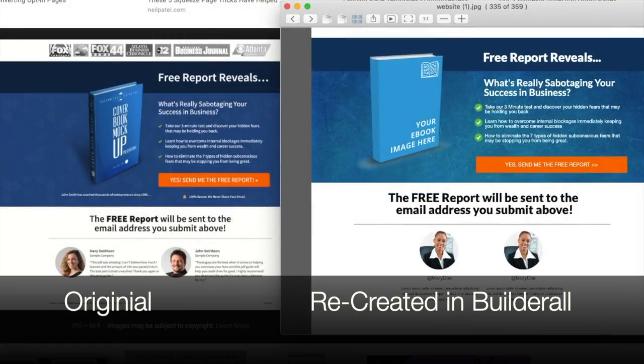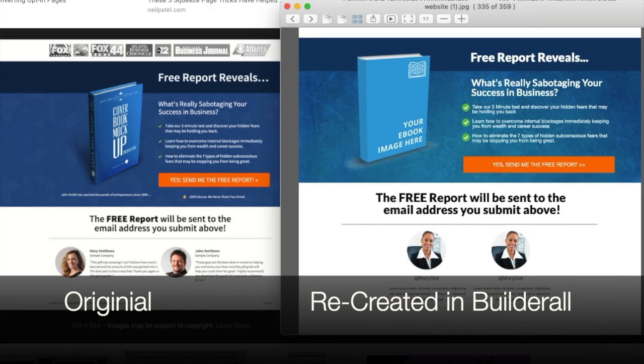Same, almost the same, right? That took me a full, let's say, 15 minutes, real time. And here's the thing. What I like about Builderall is that what I see is what I get. I didn't need to code. I didn't need to open a separate panel or anything. I was able to do everything basically from the same panel, from the same place. And so it's just a matter of learning how to use the builder.